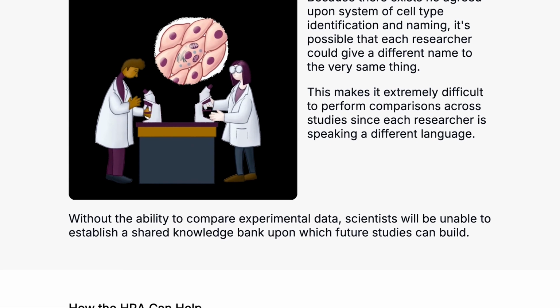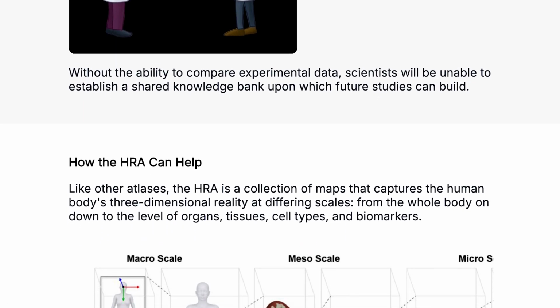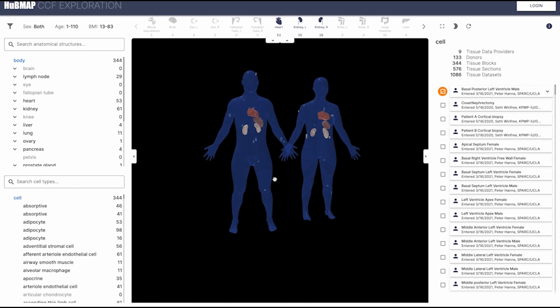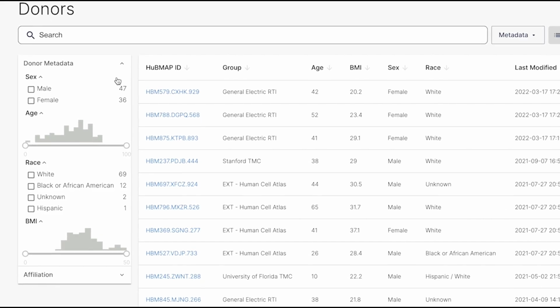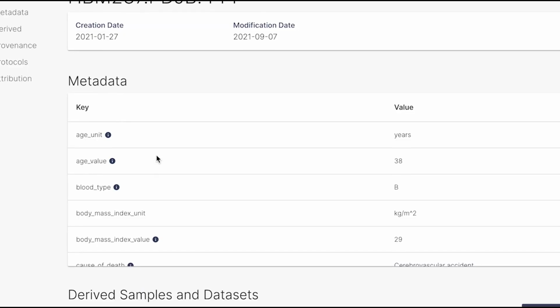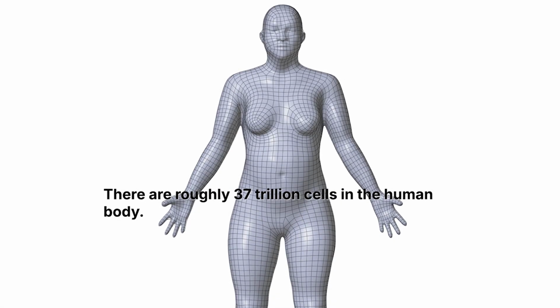After setting up the context and rationale for the project, we wanted to introduce some of the HRA's tools in a way that would allow as broad of an audience as possible to both understand them and perhaps feel confident enough to want to explore them. To do this, we decided we needed some tour guides.